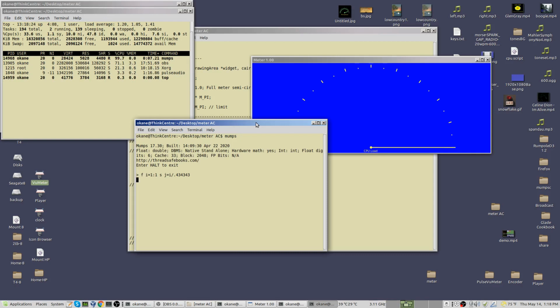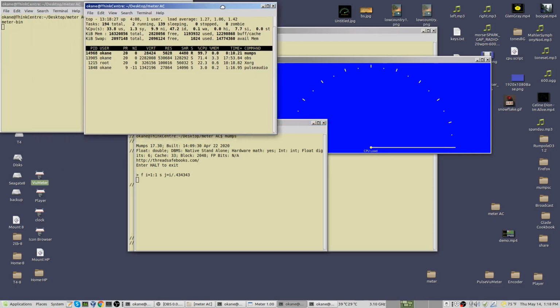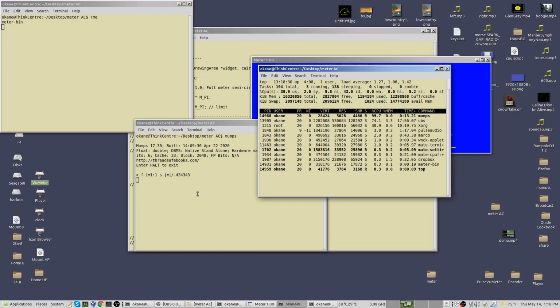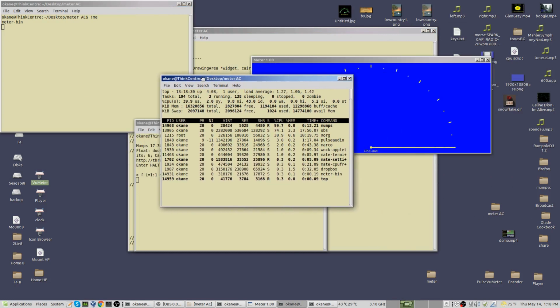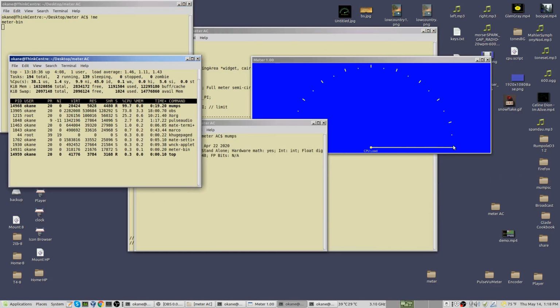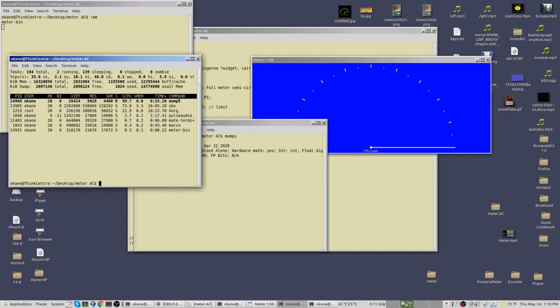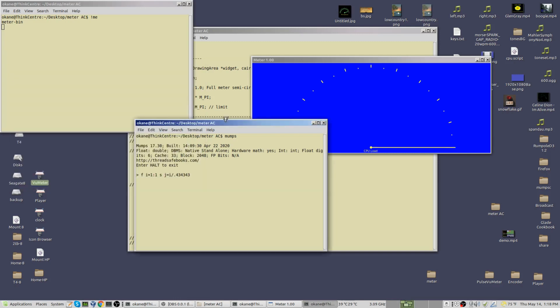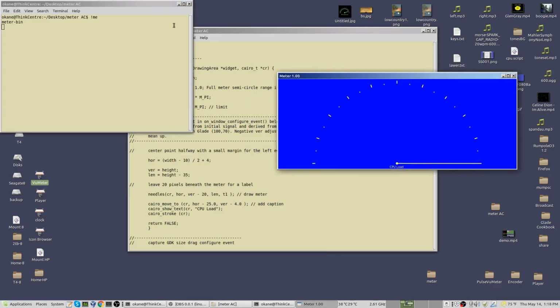It's 1.20, 1.27, because mumps is just in a CPU-bound loop. See, it keeps rising. But the meter over here is pegged at 1, because that's as far as they let it go. If I had wanted it to go larger, I could have, but let me get out of here. And we're back to the meter here.